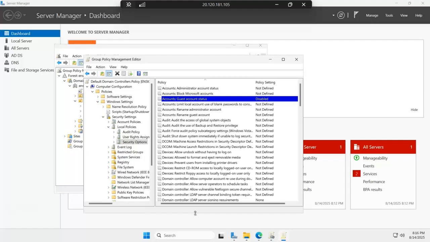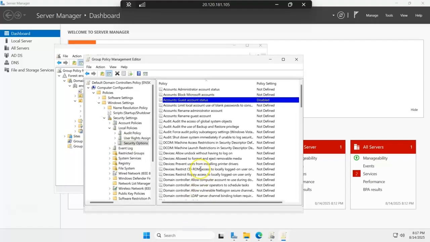Alright, so that is done, and let me verify to make sure everything needed is set. And so we have computer management, disable guest account, enable Windows Defender antivirus.